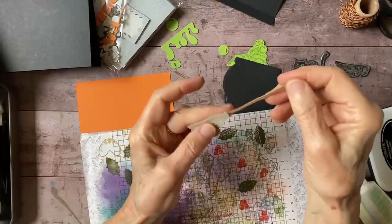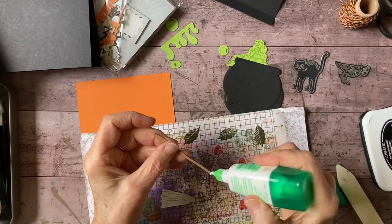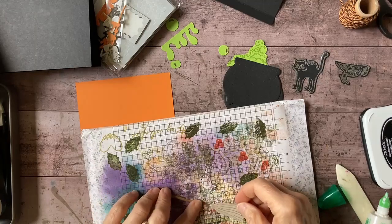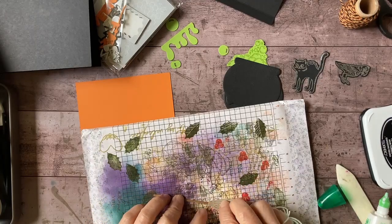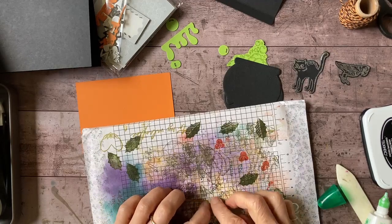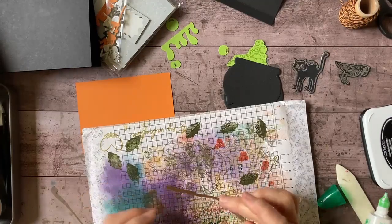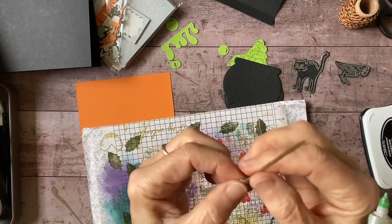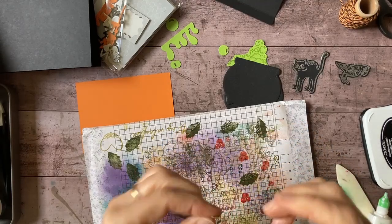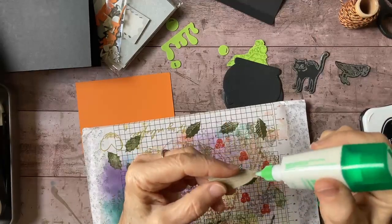Actually, let me see. Do I want it? I think I want to put the broomstick to the back of the broom. Get that on there straight-ish. Oops. I'm going to need a little more glue. All right, I'm making kind of a mess here, so let me try that again.